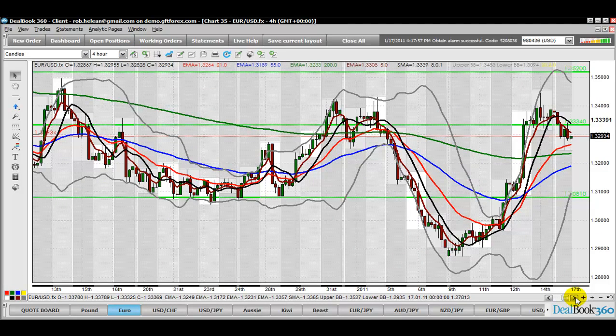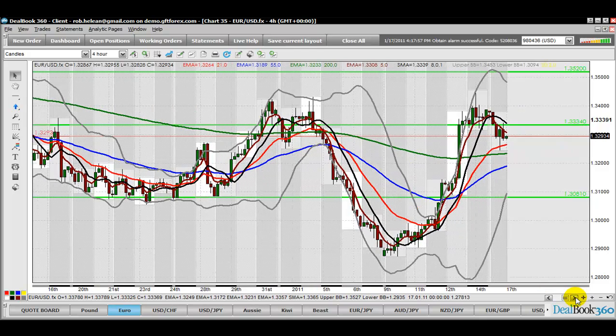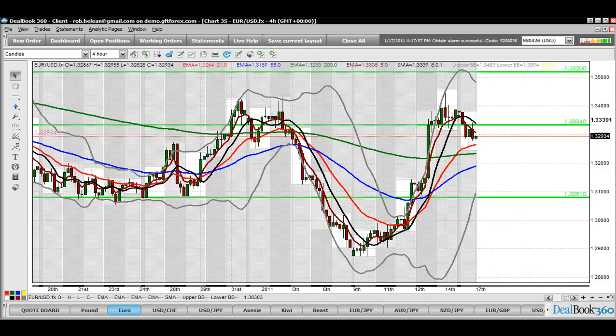Now, in terms of our EMAs — this is the four hour chart. In terms of our EMA theory that we've been speaking about lately in boot camp, 21/55 crossed to the upside. Now definitely back in that little zone. If you throw Fibonacci out there as well, it's pretty much a 3.82 of the rise. Somewhere around these parts, I think there's a real chance that we're going to get this sort of deal.